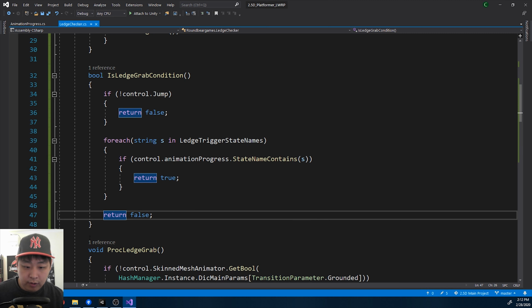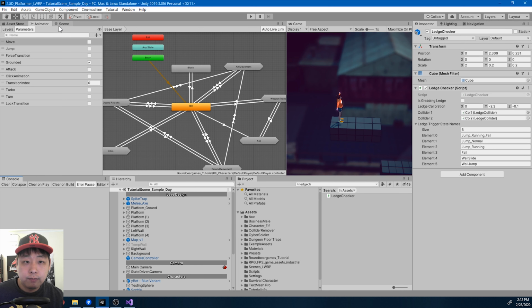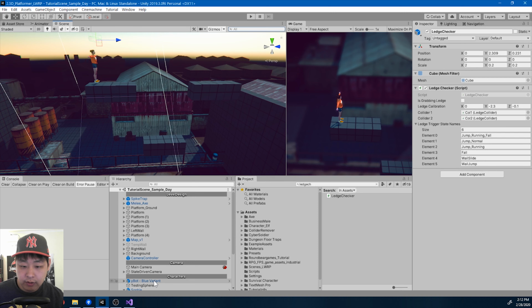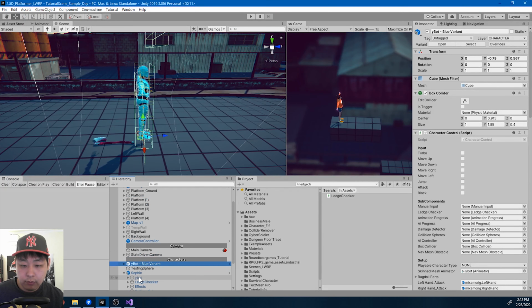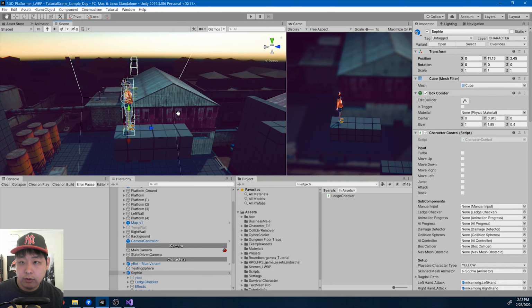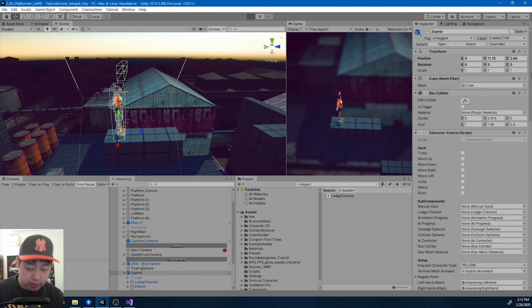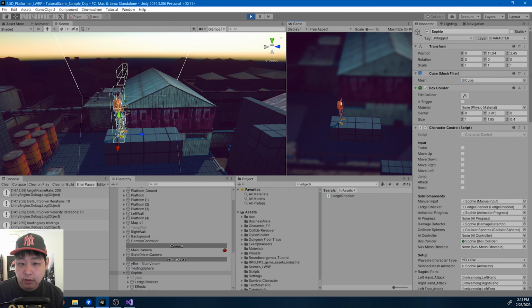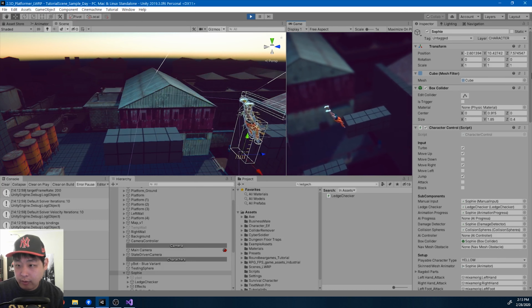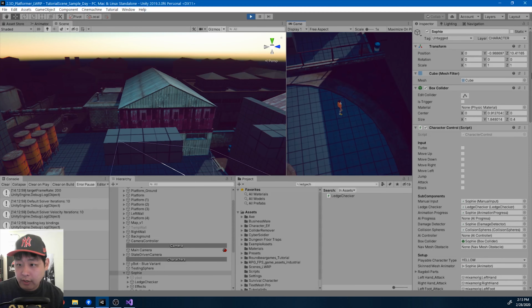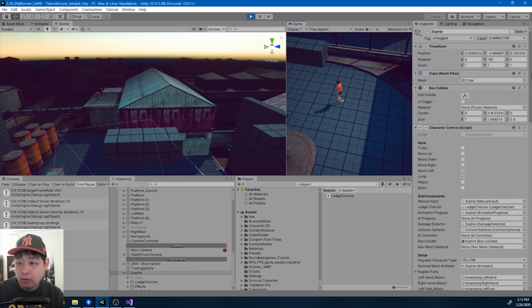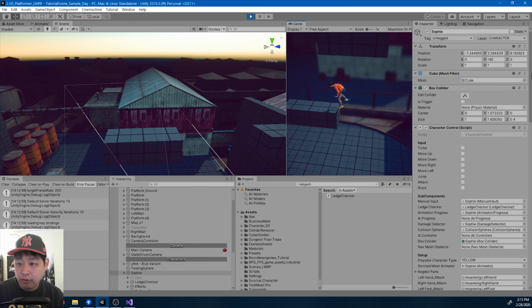So save all the code and let's go back and test this. I'm going to do the same thing. Oops. With Sophie, play, and I'm going to hold on to space. See if I get the ledge grab. Okay, we don't get the ledge grab, but on the right condition, we do get it.